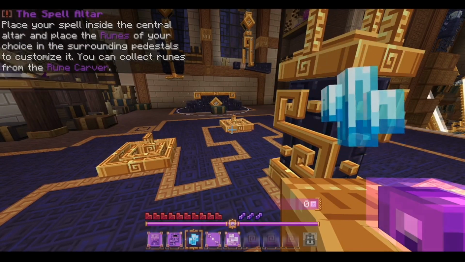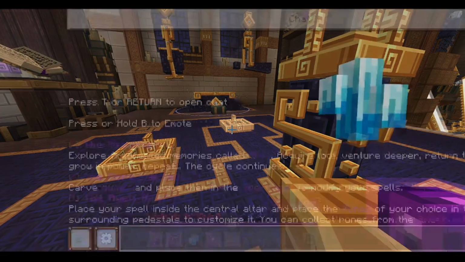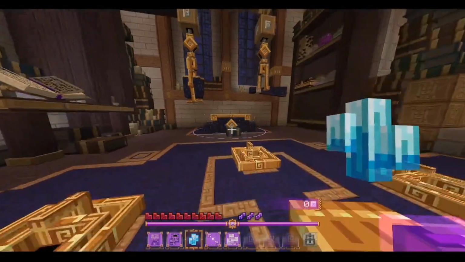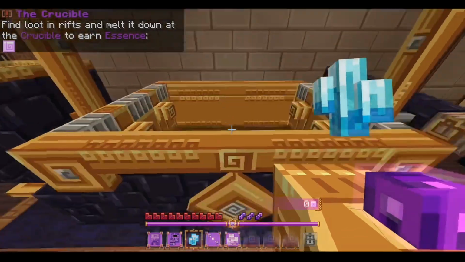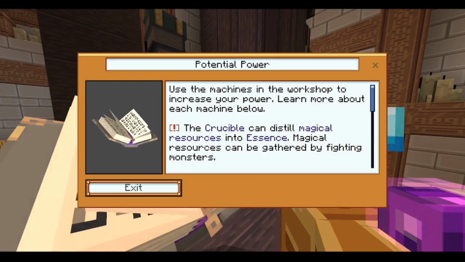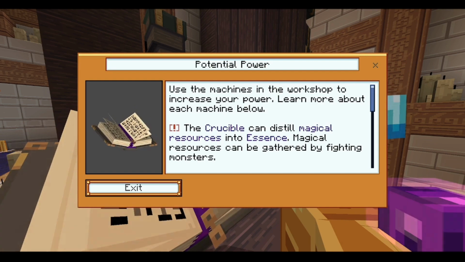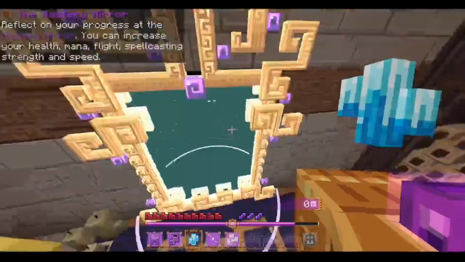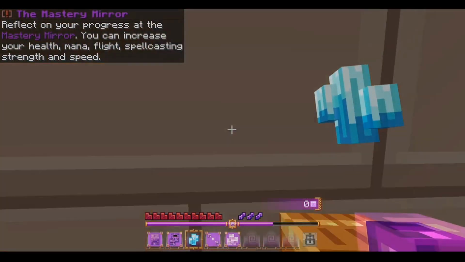Your spell altar. Place your spell inside the center. Place ruins around it. Choose surrounding pedestals to customize it. You can collect ruins from the ruin carver. The crucible. Find loot in rifts and melt it down for essentials. Oh, so this is how you get money, I guess. And then potential power. It's useful, can distill magic resources into essence. Magic resources can be gathered by fighting monsters. Nice. The mystery mirror. Increase your health, flight, and strength speed.